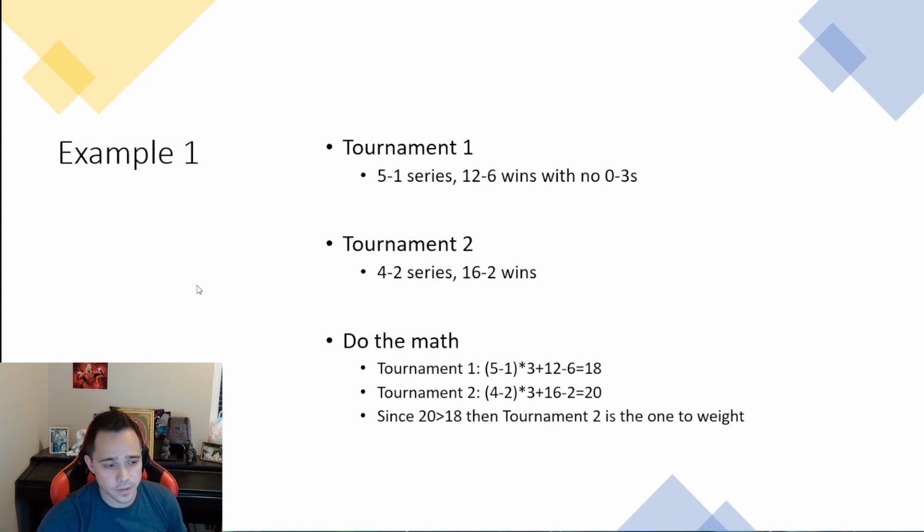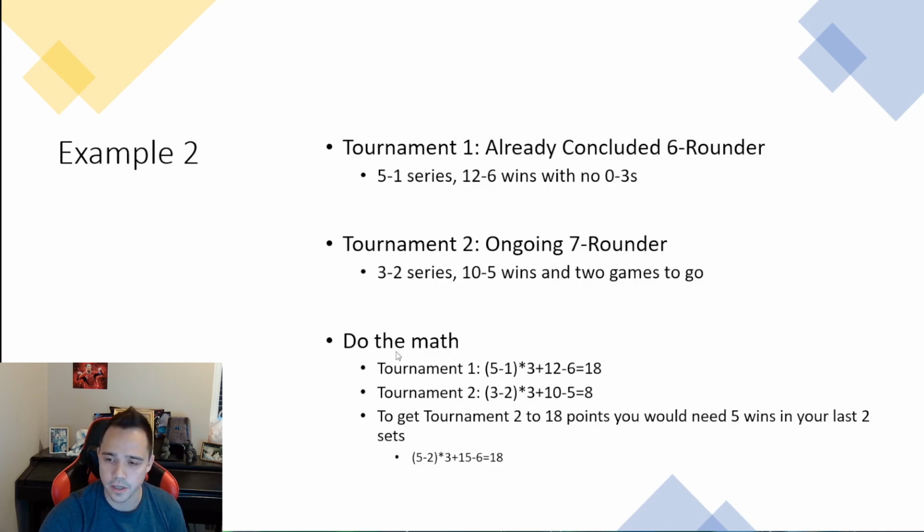This example, I guess, also kind of assumes that they're both ending at the same time. You don't often have this opportunity to take a look at 2 fully completed tournaments to determine which one is better to weight. So let's look at another example. We have tournament 1. It's the same tournament as before. This is your already concluded 6th rounder.